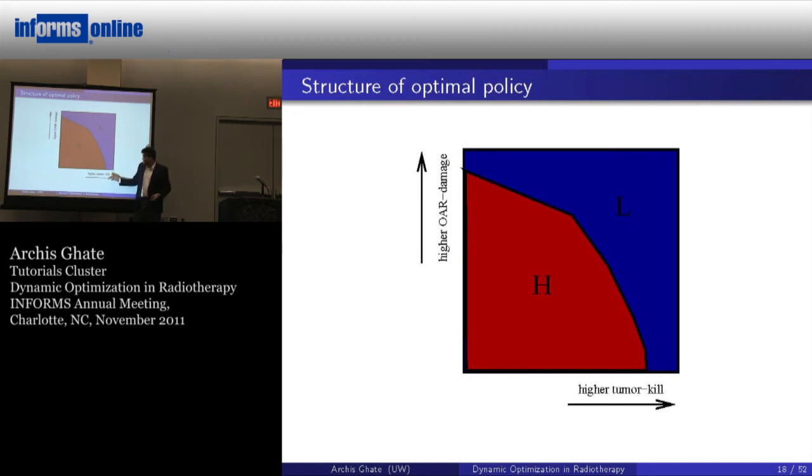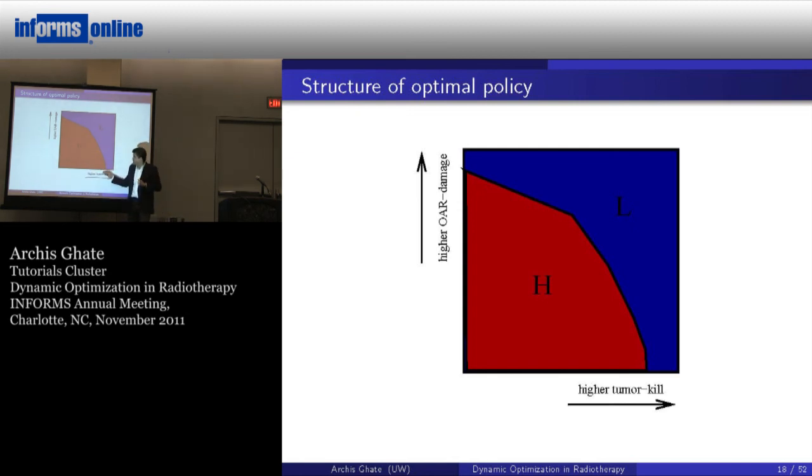So think about it as most of the tumor is dead here, versus none of the tumor is dead there. Make sense? So I can order states like that, and that is actually not uncommon in medicine. There are other papers by Andrew Schaefer's group and other groups where they talk about ordered health states and use that in the context of stochastic dynamic programs. It's only that this was used, as far as I know, for the first time in the radiotherapy context.